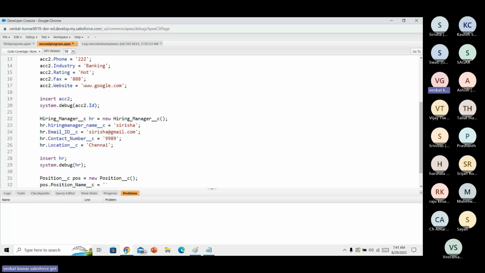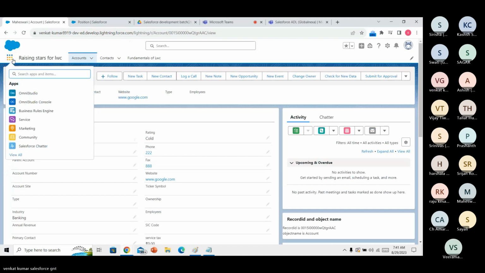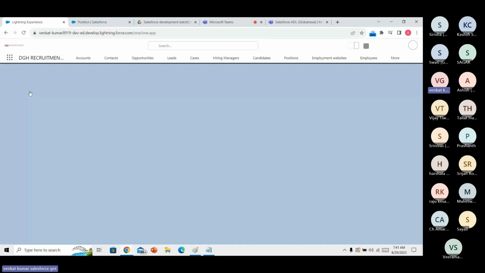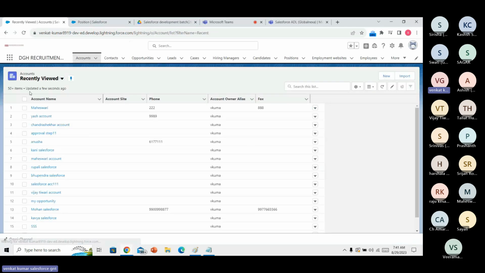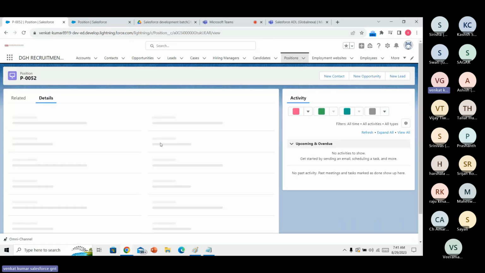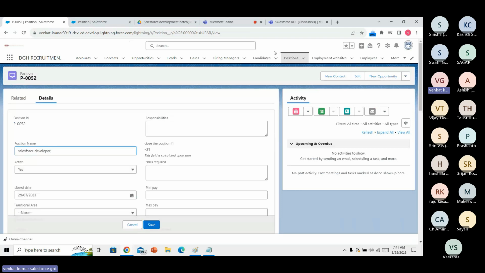There are different types of positions represented. Let us go to our DGH recruitment application. Inside it, let us go to positions and to the details. I think position name is not a pick list, so we can use anything. Then fine.